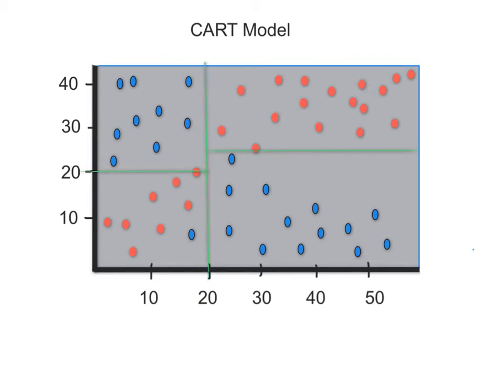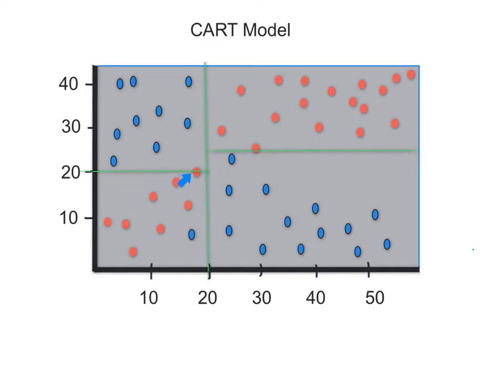Here you can see that on this graph I've drawn two horizontal line segments and one vertical line segment. This has divided our graph into 4 regions. In this upper left-hand region, the points are all blue, and in this lower left-hand region, the points are primarily red. There's a blue right there. In my upper right-hand region, the points are primarily red, or all red, and in the lower right-hand region, the points are all blue.